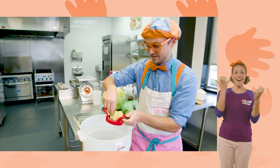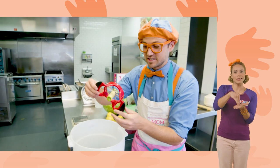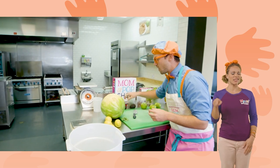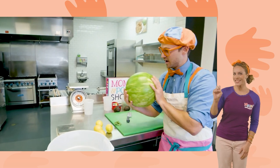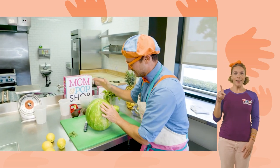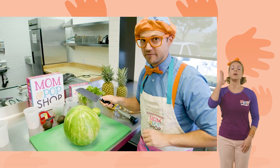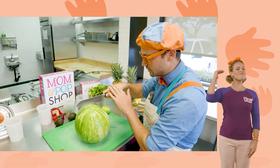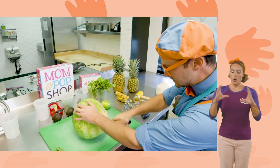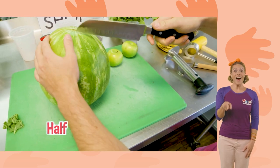Wow. And you keep the core, which is the center, out of it, because there's a lot of seeds in there. Oh, speaking of seeds, watermelons have seeds. Okay, let's cut open the watermelon. Whoa, I'm gonna be very careful because I'm a grown-up with this knife. Ready? Okay, here we go. Chop it in half, just like that. Flip it around.